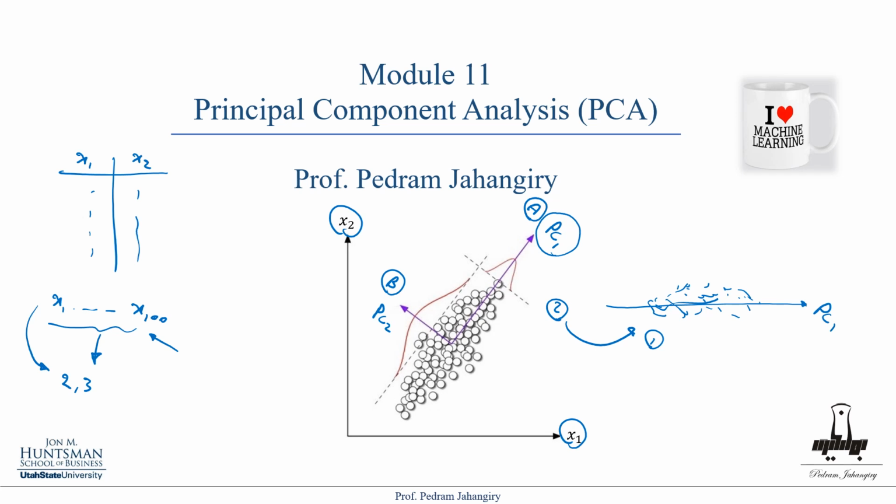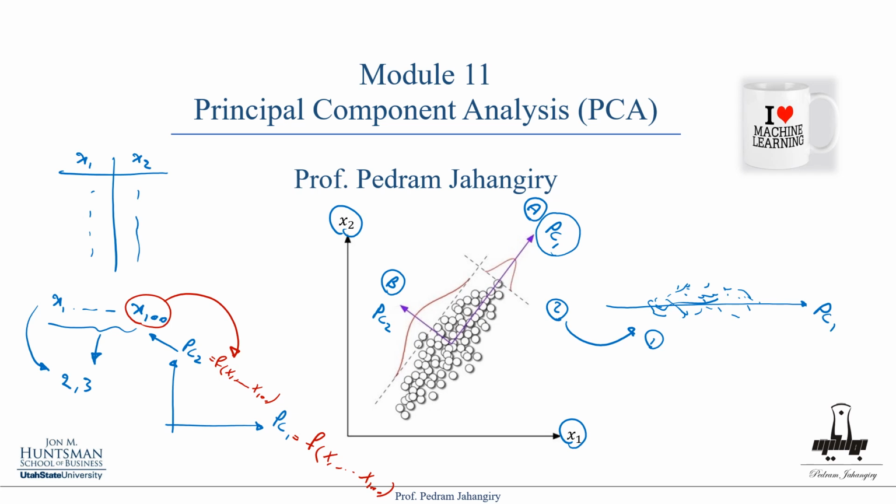These new dimensions are a combination of all the other features. For example, I have PC1, I have PC2. In this example, I'm going from 100 dimensions to 2, and each of these PCs is a function, f, of all the features, x1 through x100. This is important. It can be a linear function, which we call linear PCA. It can be a nonlinear function, which we call kernel PCA. We're going to talk about those differences as well.